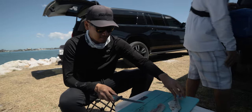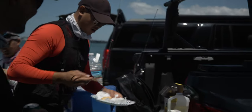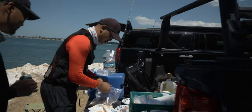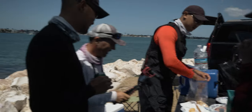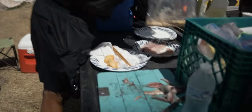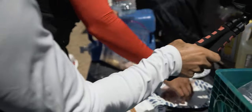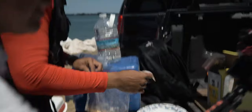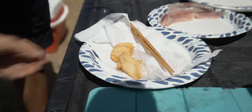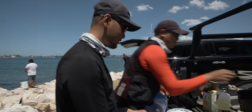That right there is a mangrove snapper fillet. That looks so good already, man. That's snapper - look at that, it looks so good. Brandon is a good cook, good job Brandon. Alright, next is gonna be whiting. Look at that, nice. Some bread - who's trying this first? We can wait till... no, just eat it, you should just eat it.